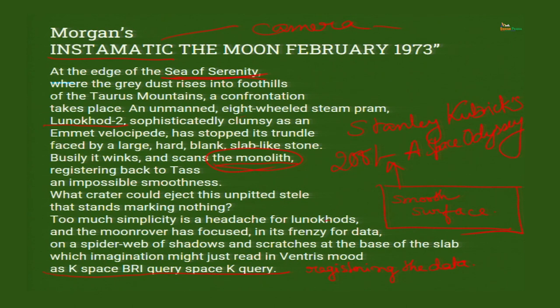A Space Odyssey 2001. Stanley Kubrick made this movie along with Arthur C. Clarke. We have discussed Clarke on multiple occasions. Arthur C. Clarke wrote a story called The Sentinel. Based on that story, Stanley Kubrick made this movie called 2001: A Space Odyssey. While making the movie, of course, Stanley Kubrick called Arthur C. Clarke, and both of them sat together and wrote the screenplay. So in that movie, you have the mentioning of a monolith.